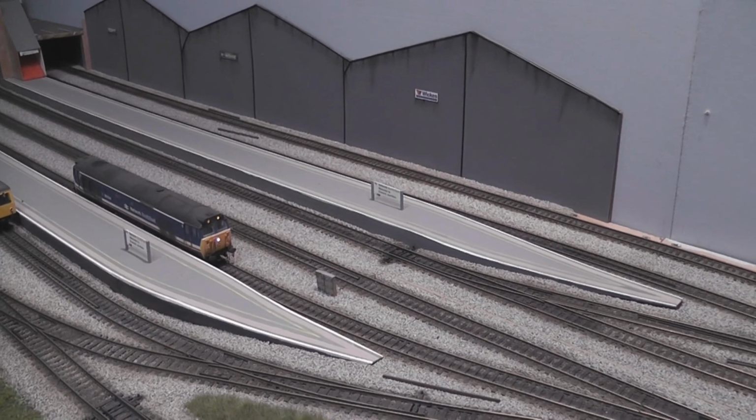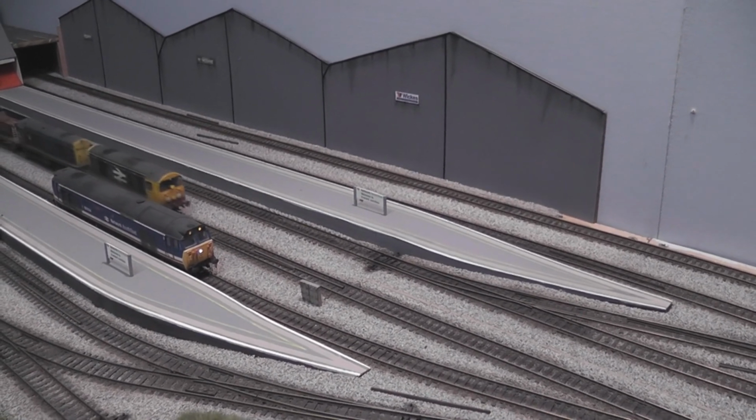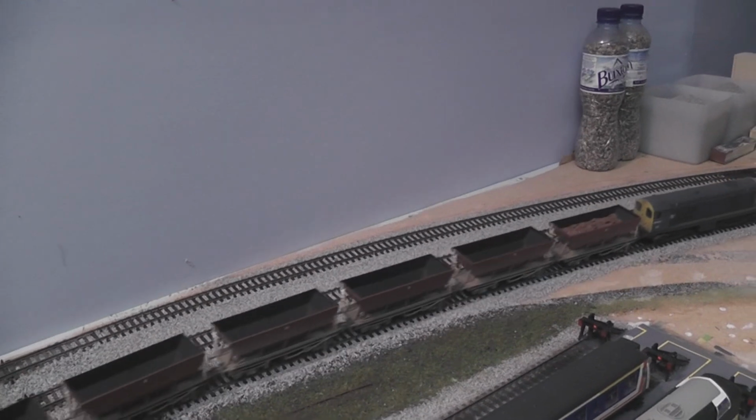Again, it's Everard Junction, and this is just a quick Christmas Eve update on what I've been doing in the last couple of days. So as you can see, I've got the trains running at the moment, just making sure everything works for Christmas Day tomorrow, when relatives are going to come over and probably want to see the layout. So far it's working pretty well.